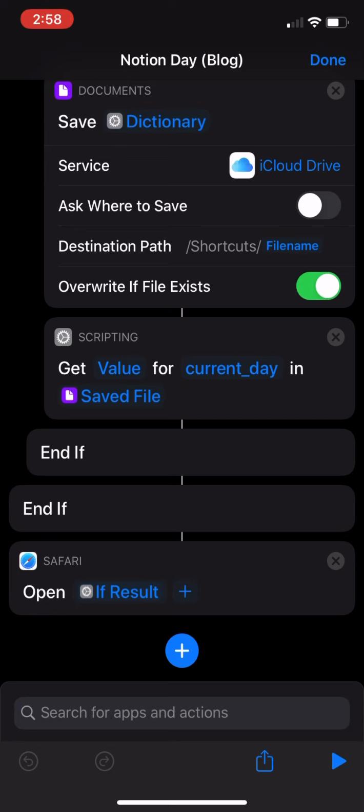At the end of these ifs, basically we're going to have the current day value, and so we can open that in Safari, which, again through the URL schemes, will end up opening it in the native application for Notion on the iOS device.